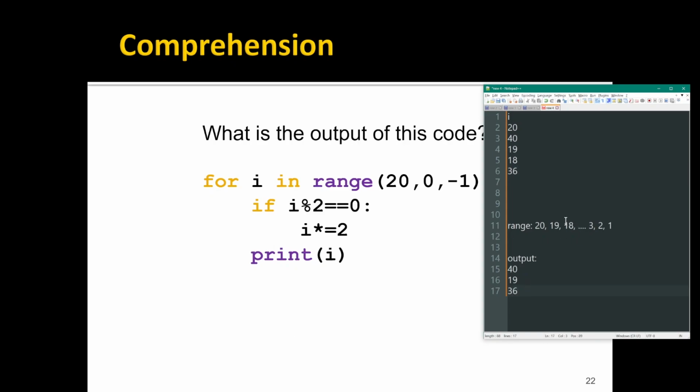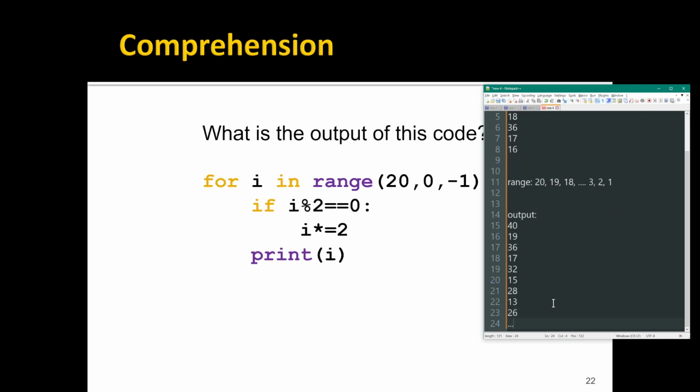Then the loop is done, and it takes the next value from the range. So we just took 18, the next one would be 17. Following on from this pattern, we can more or less start to assert what the outcome will be. It takes on the 17. Anytime there's an even number, we print twice that even number. So that would be 32, and then 15, and then 28, and then 13, 26, etc. I'll leave this as a homework exercise to walk through all of the remaining values, but hopefully the understanding is clear. The important thing to note here is the counter variable is reset every iteration. It takes a new value from that range.